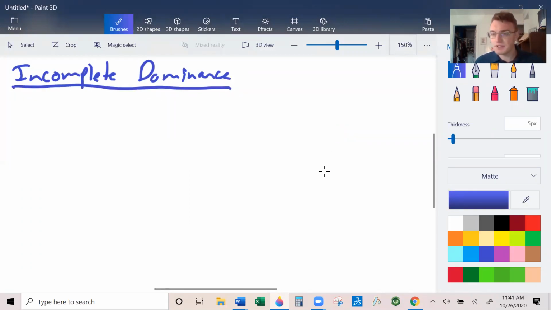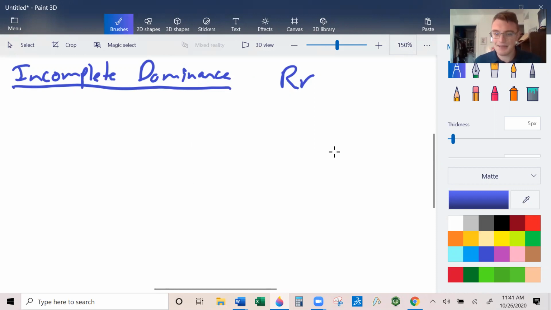Again, the only difference between this and complete dominance that we worked with last week is going to be what a big R, little r, what a heterozygous means. It's exactly the same as we did with codominant. The difference here, though, is a big R, little r, rather than being spotted, having both of the original phenotypes show up at the same time, neither allele is actually strong enough to fully overpower the other one or even exist by itself if it has to fight. So instead, they blend together.